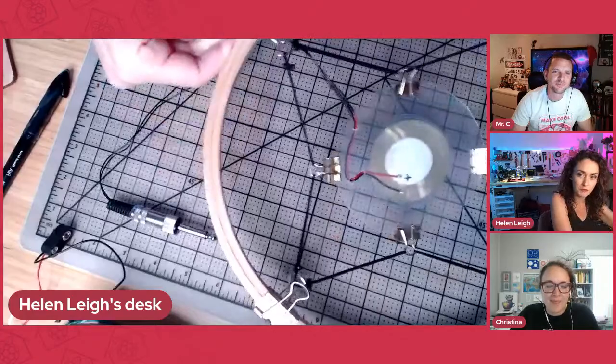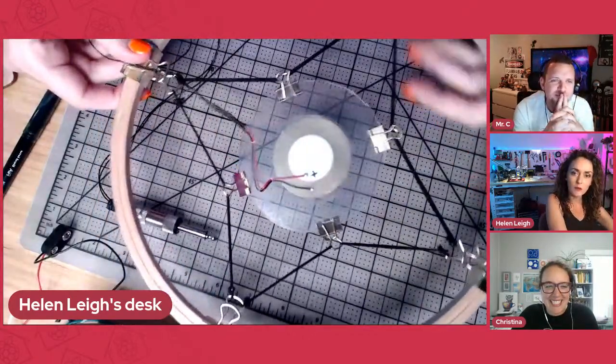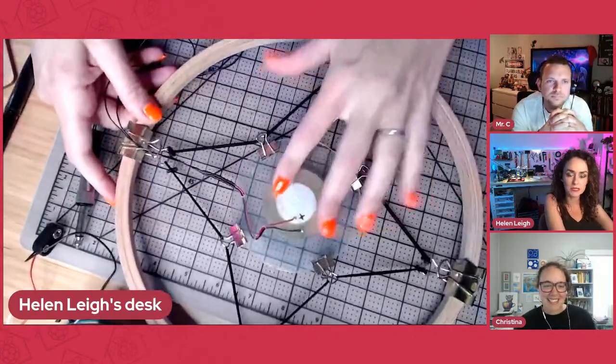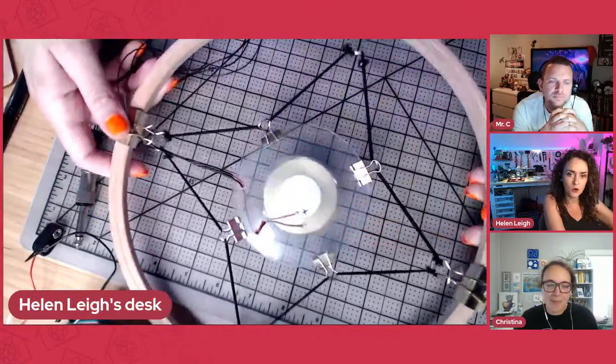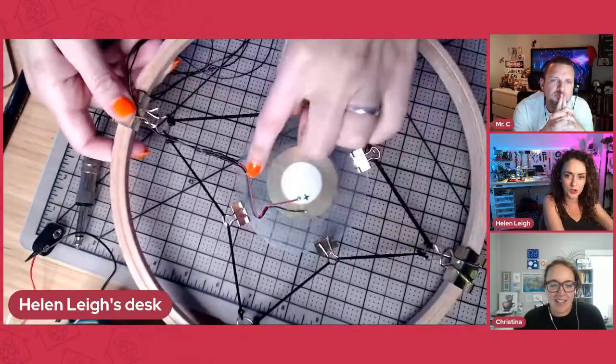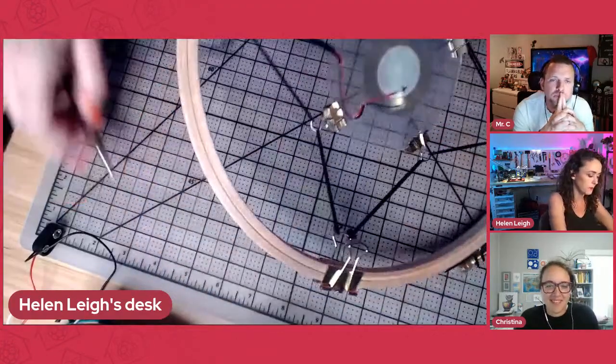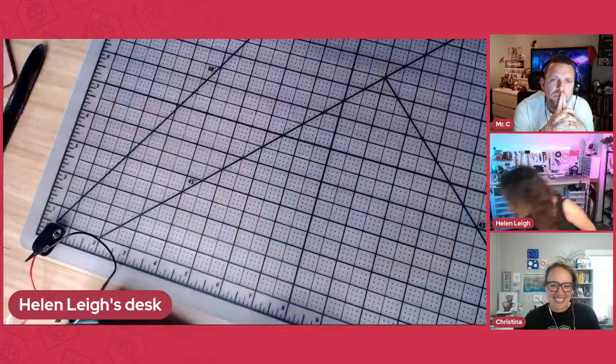So that's a really fun build. And if you're interested in building one of those, Hackaday have got the full instructions up on their site. It's a very cheap make. If you've got an embroidery hoop already, the electronic components in it are probably like $2 or $3 maximum. So that's kind of a fun one. So that's my microphone that I made, microcontroller free.